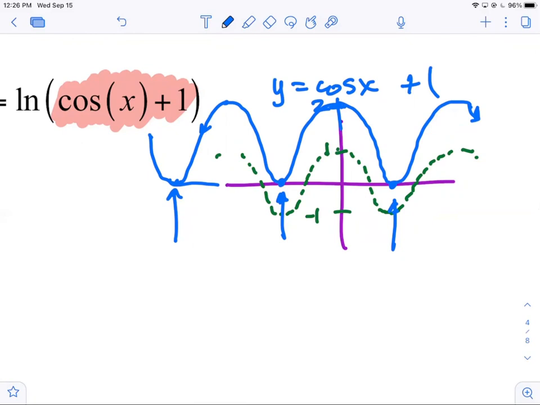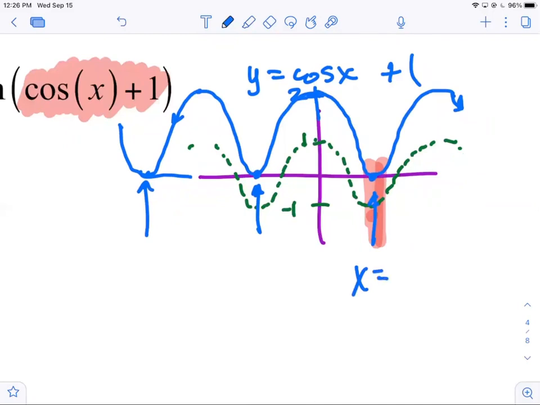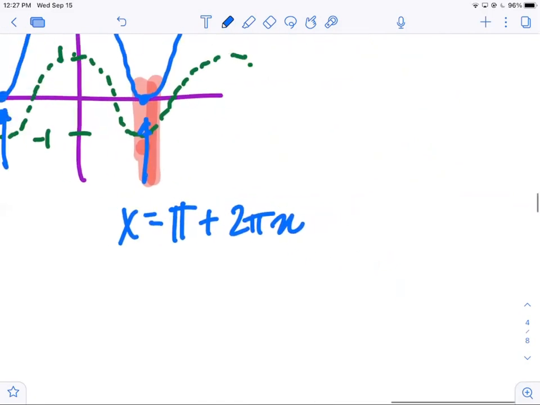So let's go ahead and see if we can remember where this first positive x-intercept is. It's at x equals what? Pi, right? Because it's at a half cycle. It starts high, and that's where it hits the low point, and then it finishes high. So that's a half cycle, it's pi. And then how far apart are all the other ones? 2 pi. Once they're at the next low point. So x equals pi, and we could say plus 2 pi n. That's multiples of 2 pi.